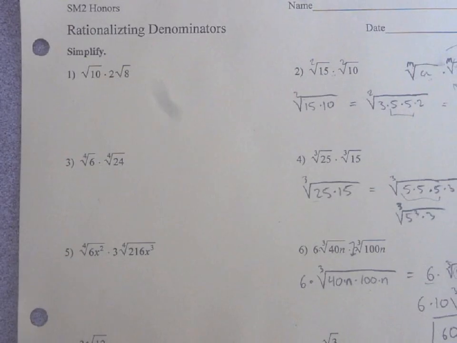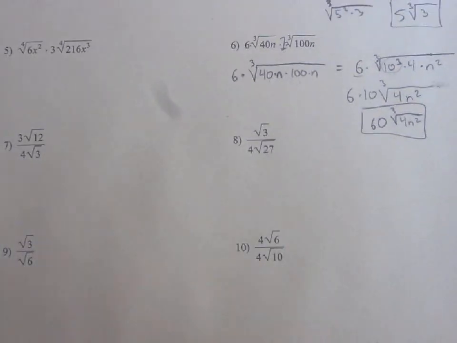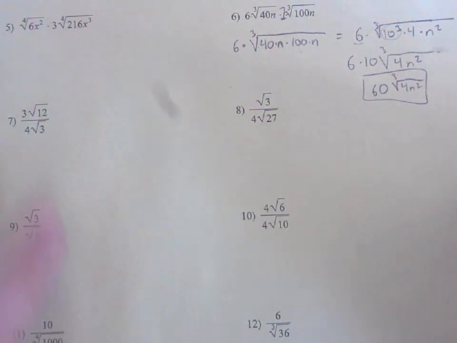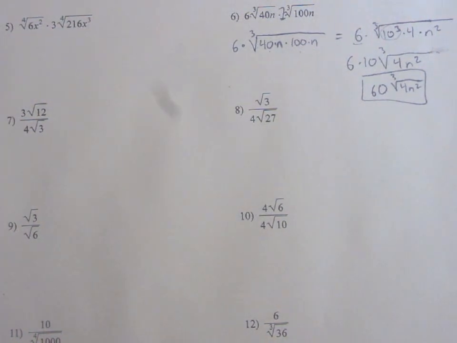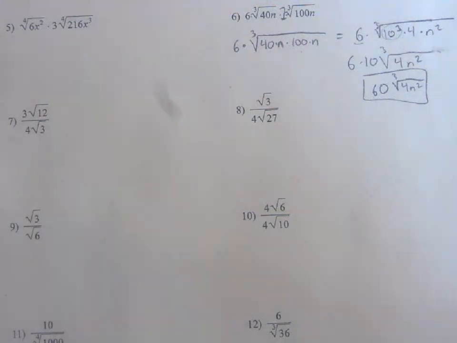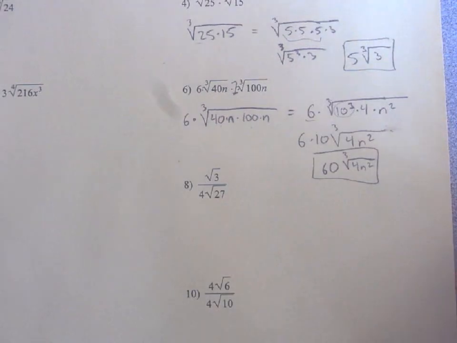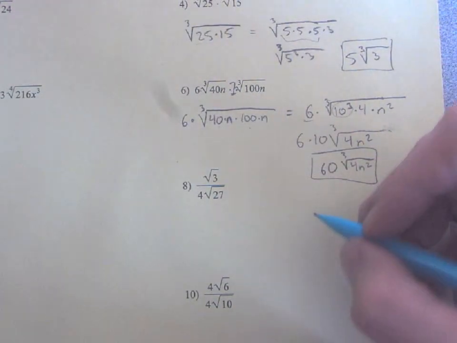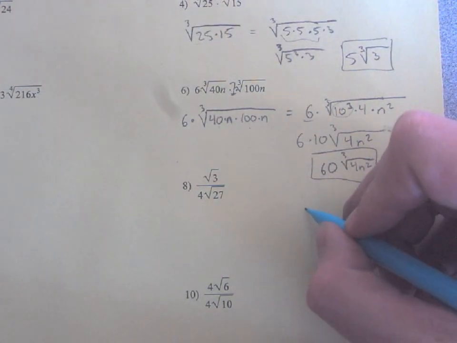All right. On 8 through 10, we're now doing a different property, and the property is called the quotient property of radicals. So we do have a quotient property of exponents, and this is similar, but it actually comes from the power of a quotient property of exponents. So let me give you that property here so we can work with it.